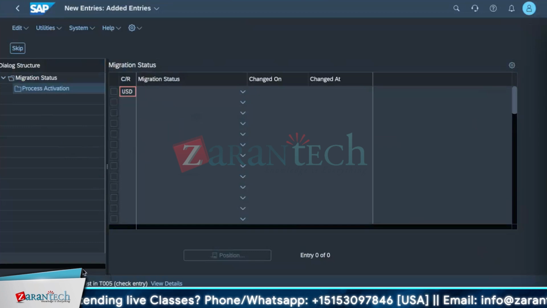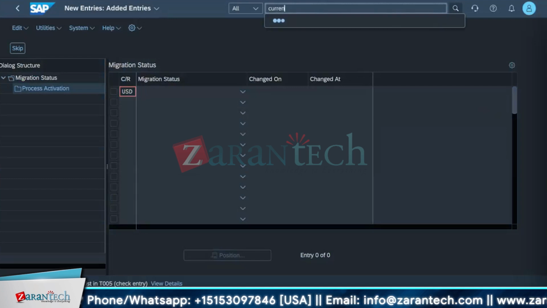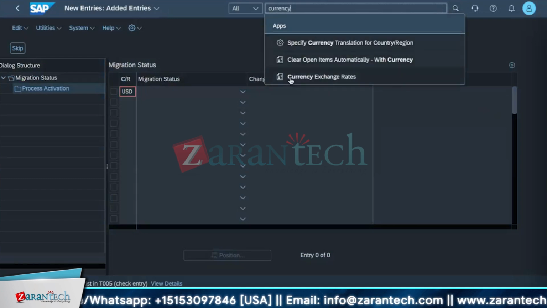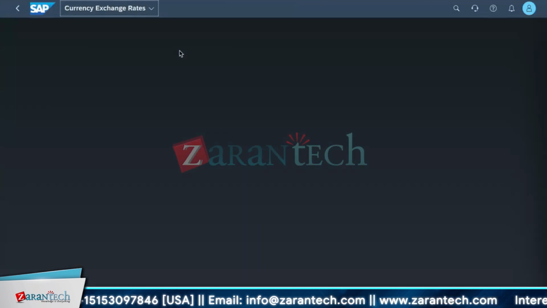Okay, there are some tables in which it is missing, I think. It is not allowing me to do it. Let me check that currency translation tomorrow and I will show you tomorrow. Okay, exchange rates are also there.